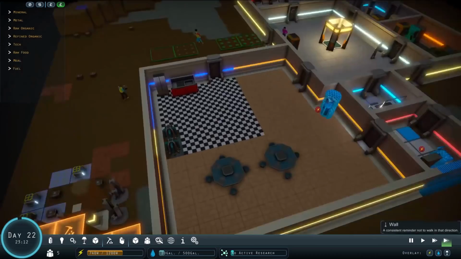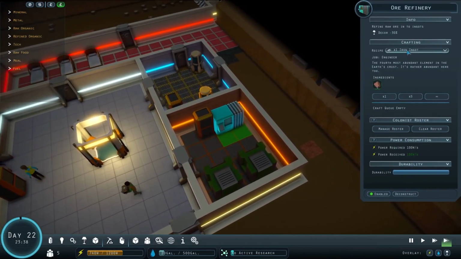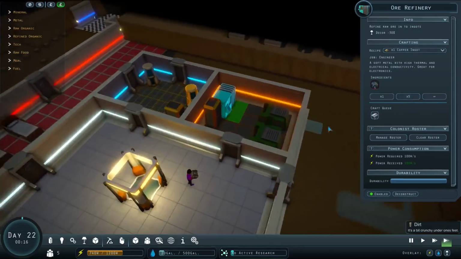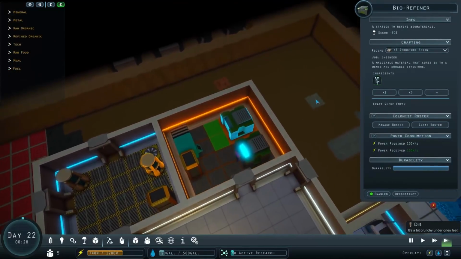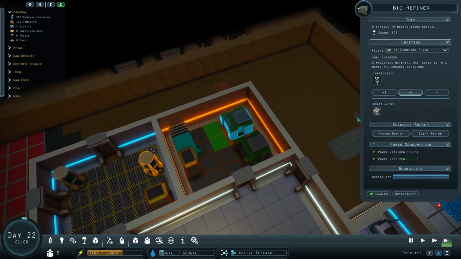The ore refinery has finished its queue. Right, okay. Lots of stuff going on. It's no bad thing, actually. So let's get some iron ingots and some copper. Oh, no, we haven't got enough of that. We haven't got enough azurite to make copper ingots. Okay, that's fine. We need to make ourselves some more of the structure resin. We've got lots of that mineral. Oh, we've got absolutely loads of it. Make something like 50 or something.